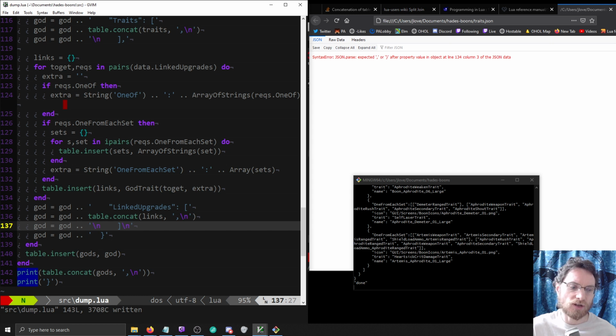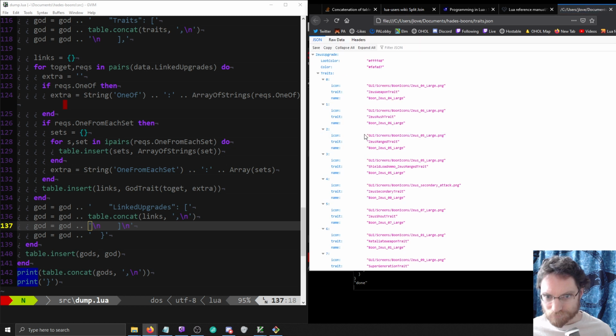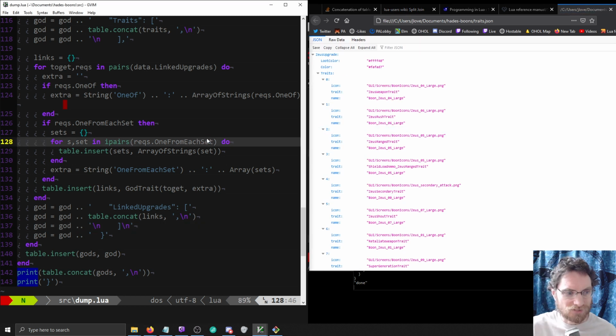Oh, the print implied the new line before. Okay, so... Well, it's syntactically correct, at least.